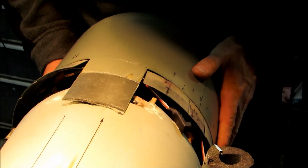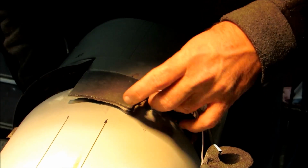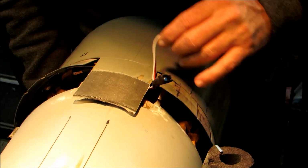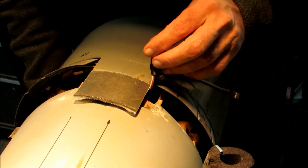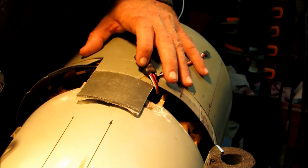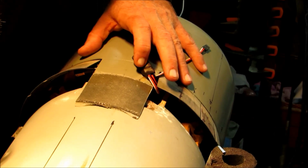And once we get close right here, make sure these wires are out of the way. Of course, this won't be the case when the plane's all ready to fly. We'll get all this stuff routed properly, but none of that matters for this.